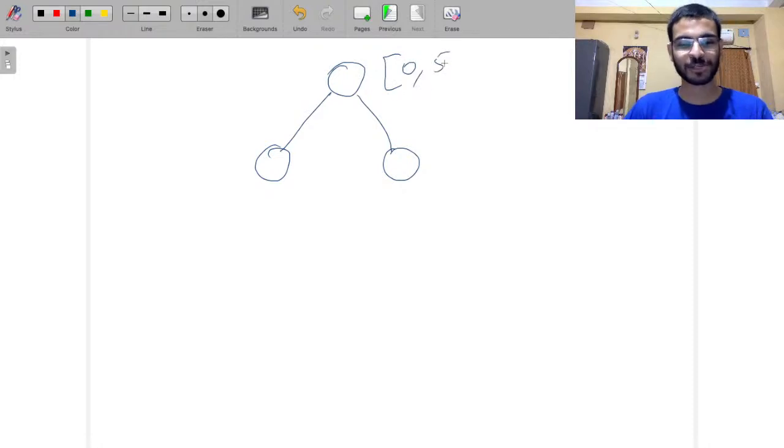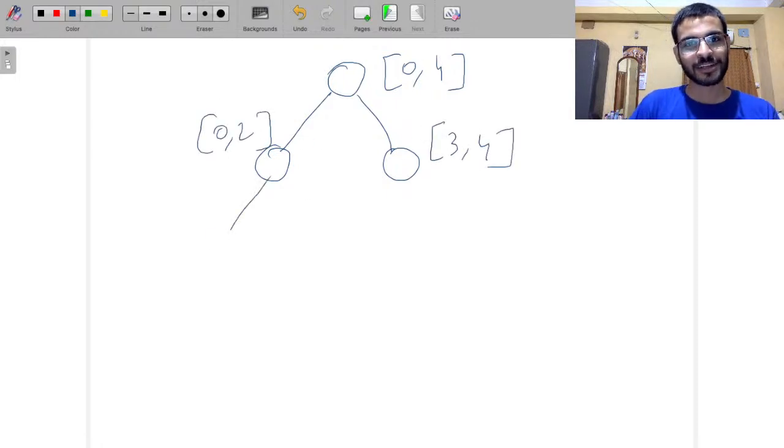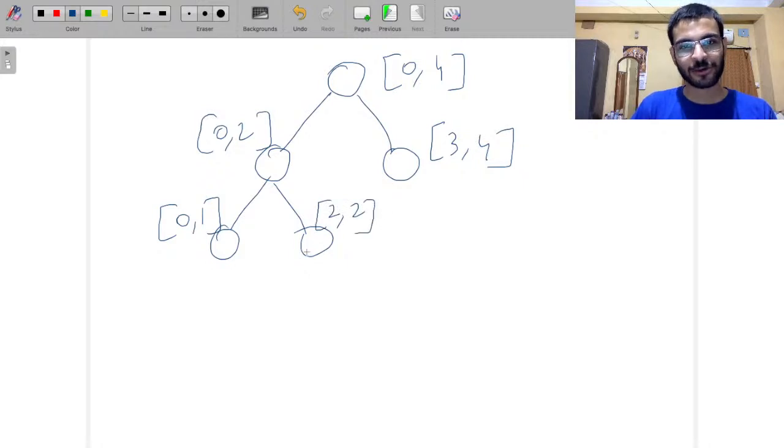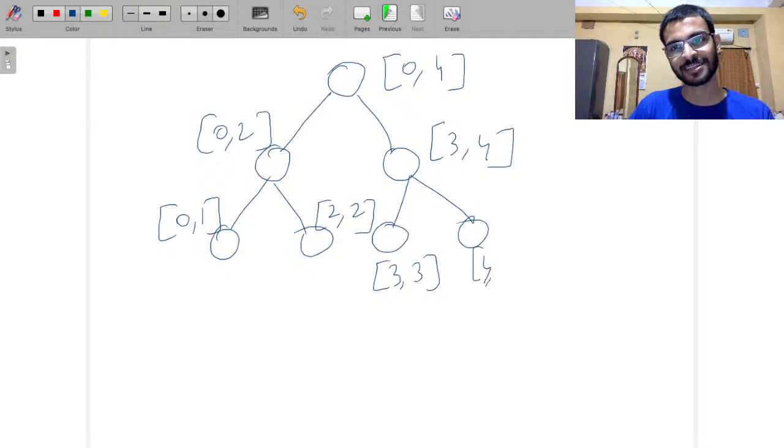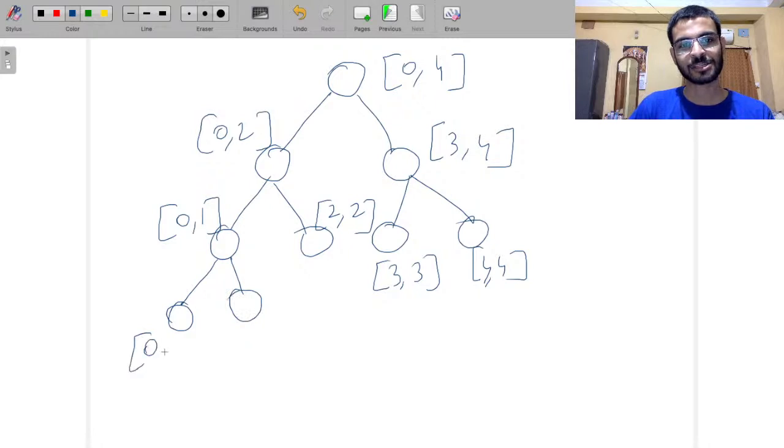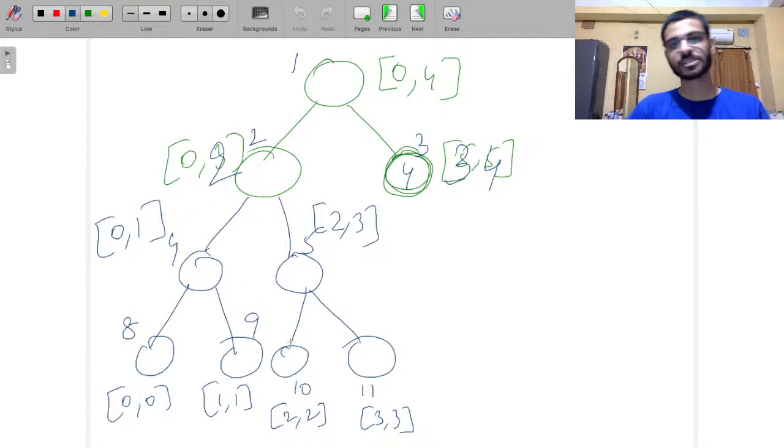So you can see from 0 to 4 we have elements. This has 0 to 2 over here, and this has 3 to 4. This has 0 to 1 over here, and this has 2 to 2, and now you have this saturated. This one will find two different nodes, so it will have 3 3 and 4 4, right? And then you can see something like this, 0 0 and 1 1. So both the constructions are correct. Even this construction that I showed you is correct.